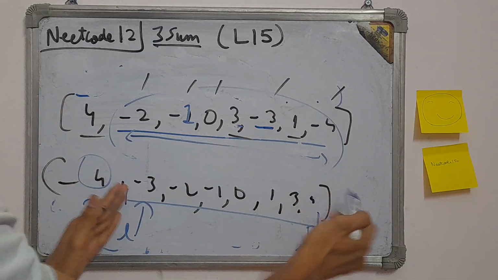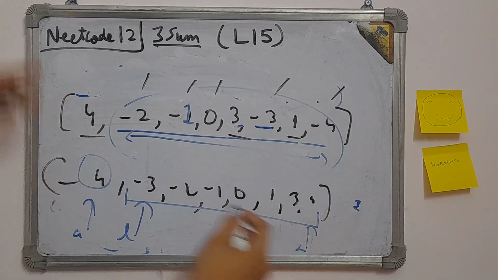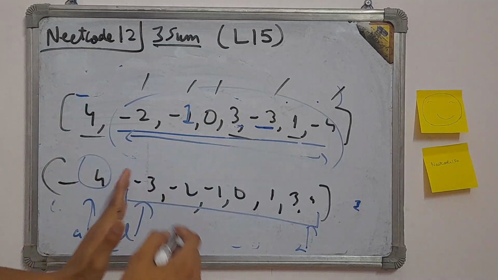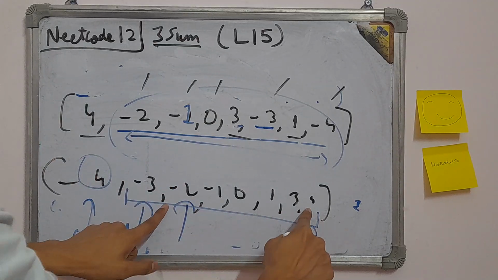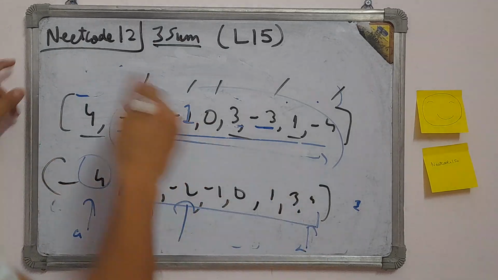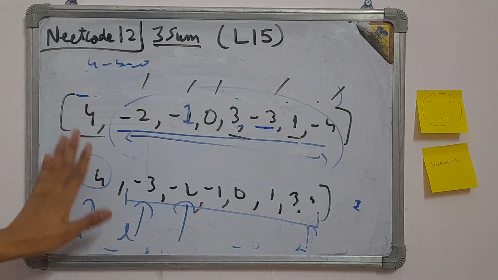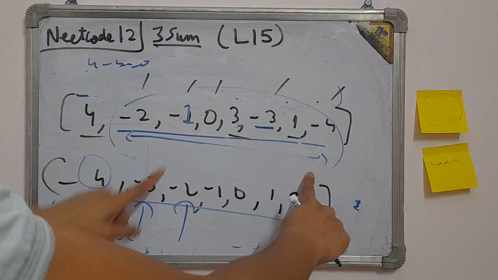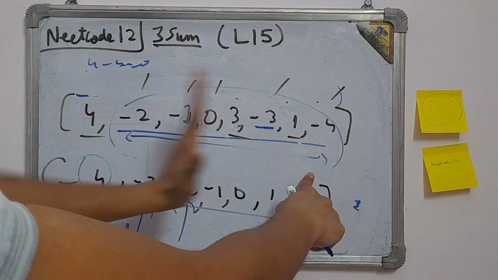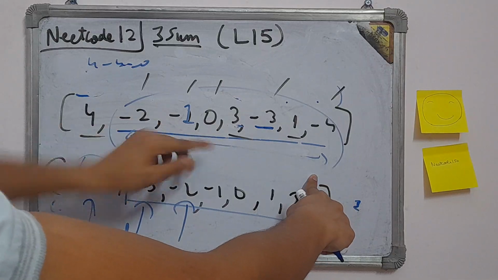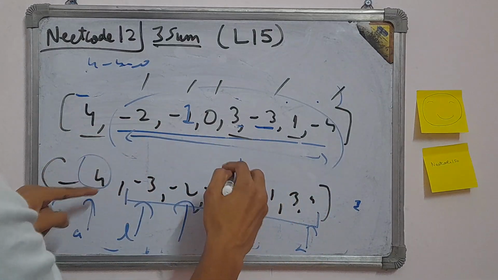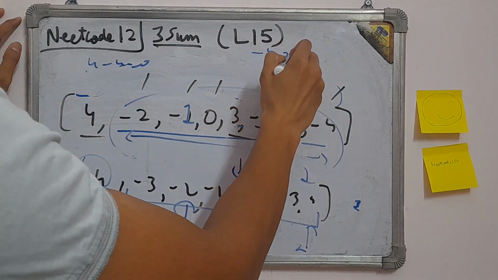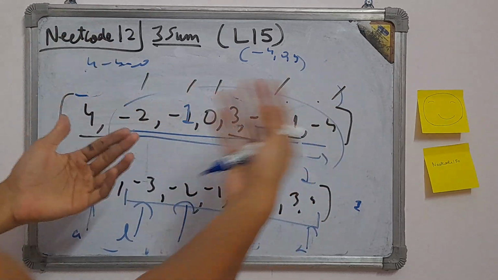So now this is 1 and we want 4. The sum is smaller, so we go higher. Now the sum is 2, but we want 4, because 4 minus 4 equals 0. So still we go higher. Now the sum is 3, we go even higher. Now the sum is 4. So we got the first pair, which was minus 4, 0 and 4. But we still keep going. What if we find a better answer?